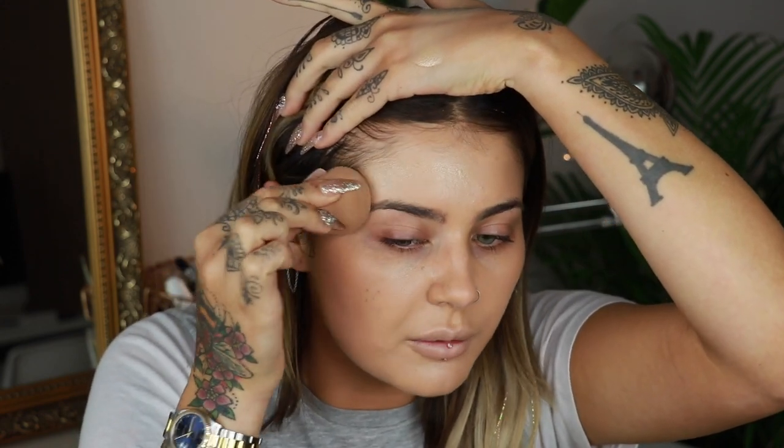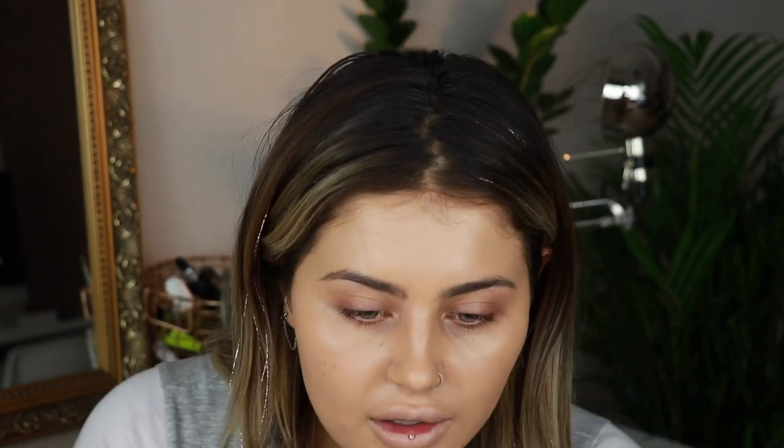The foundation I'm going to use is the Kiko Skin Tone Foundation. This has an SPF of 15 and it's a highlighting liquid foundation. Shake it first, then pump it onto your hand and apply with a beauty blender all over. The shade I'm using is neutral 40 — it's matching into my neck quite nicely. Coverage is probably medium but I'm building it up a little bit. It's definitely luminous, covering my spots, nice and yellow-toned, covering up my redness really nicely. It blends super easily, not separating on my skin, looks pretty natural but with good coverage.